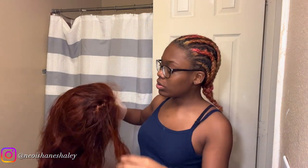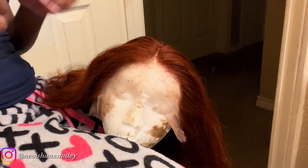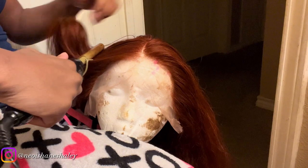Anyways, yeah, we're finna wash it out. So do that. Hey y'all, so now I'm about to blow dry it since I did wash the hair out and it's still wet. Okay guys, now we're gonna get straight into plucking the hair, the plucking process.